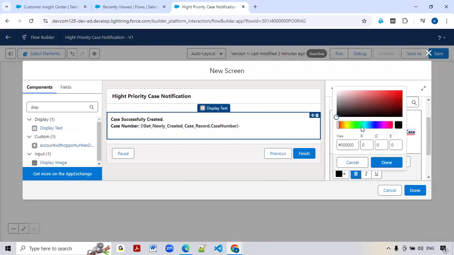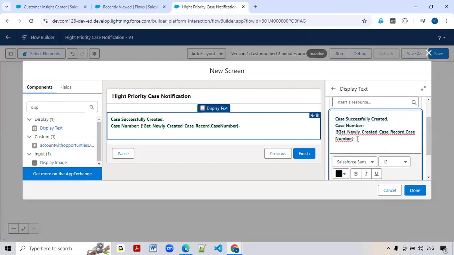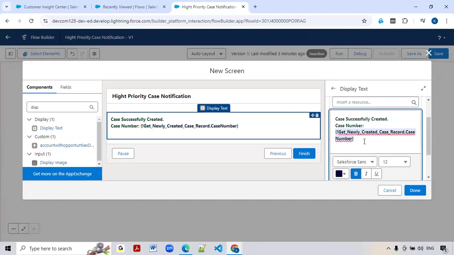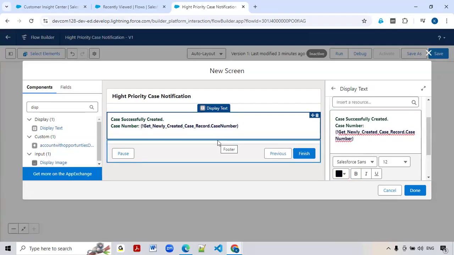We can give it some color. The case number can be a different color, if you want, something else for reference, something blue or whatever color you wish. So: case successfully created, case number is this one. Easy for the end user to understand. This is the newly created case number.